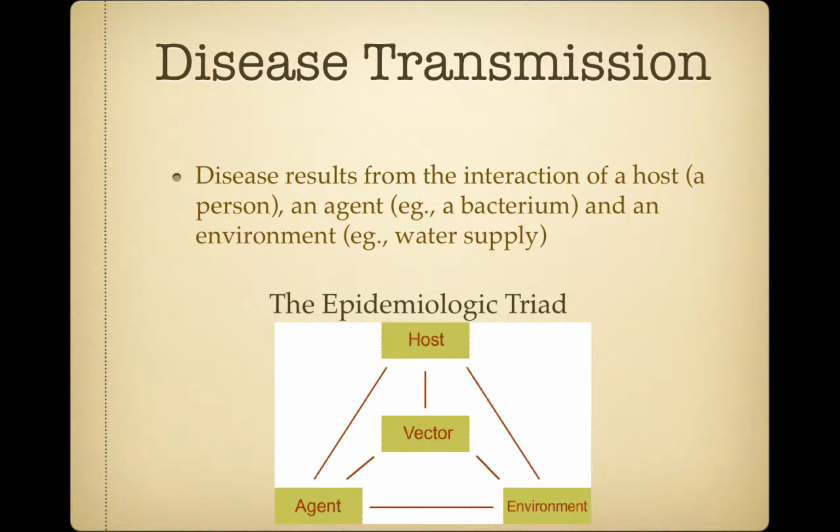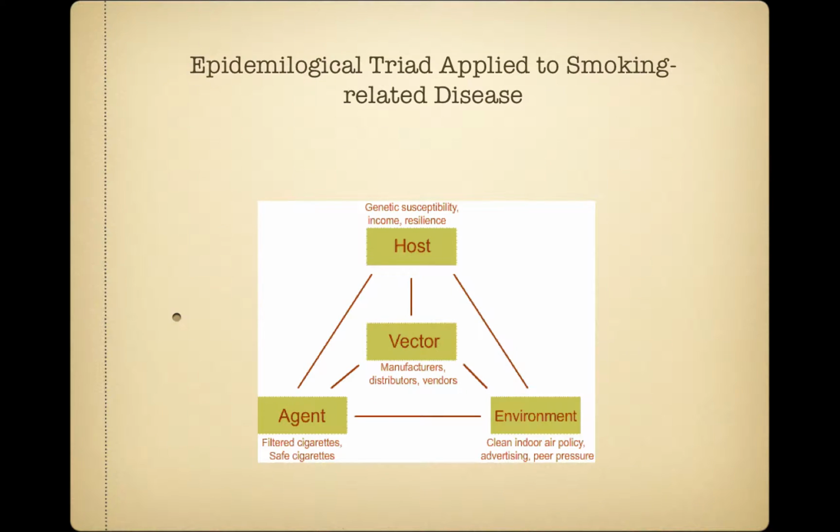So this is what I want to talk about a little bit more because there's a question on our test about this: the disease transmission and what we call the epidemiological triad. So disease results from the interaction of the host, the person in this case, because we're primarily talking about human illness in this course, an agent, the environment, and then the vector or the delivery system. So I'm actually going to be bouncing back and forth between two different presentations here because there was some information on last week's presentation about this. So you can apply the epidemiological triad to almost anything, and this is what you're going to have to do for the test.